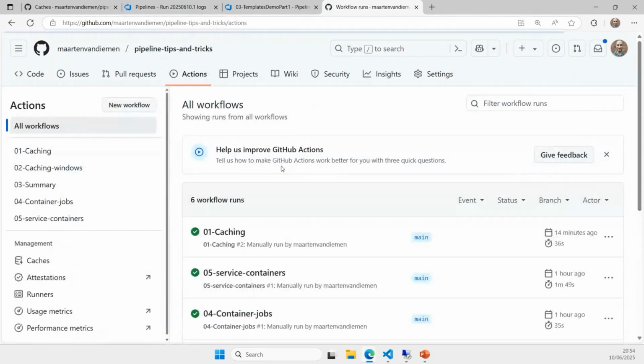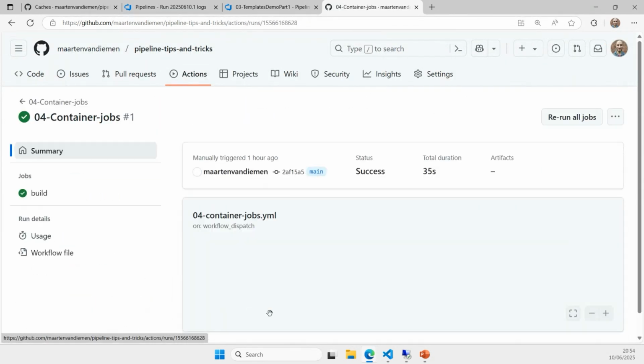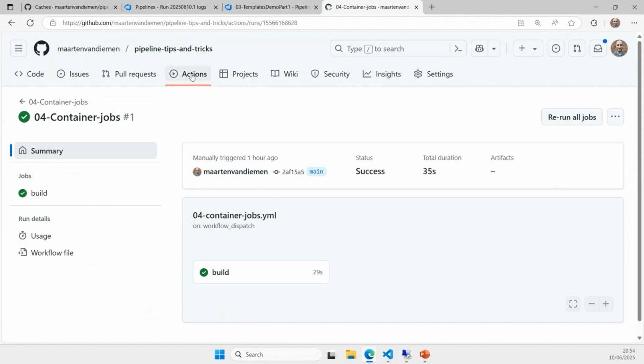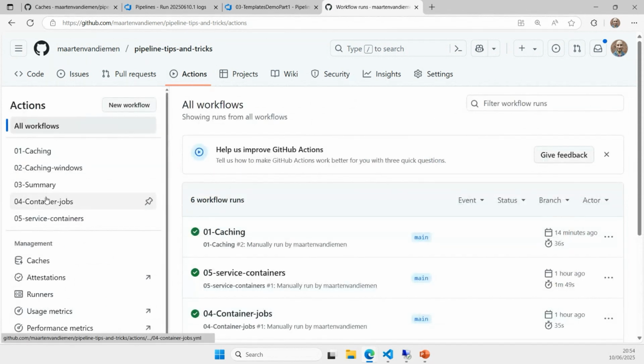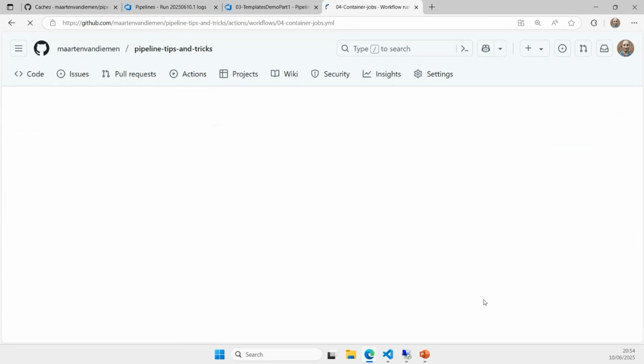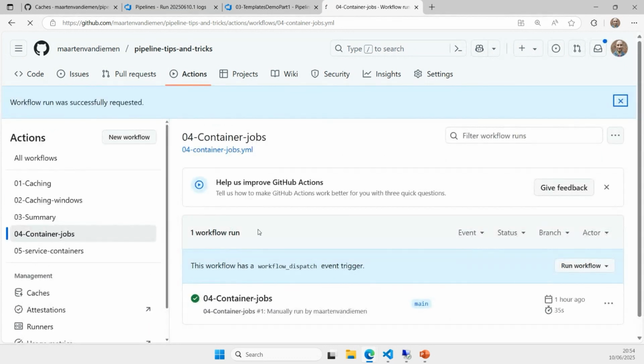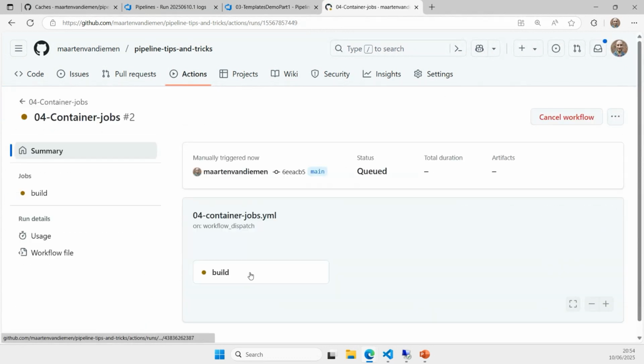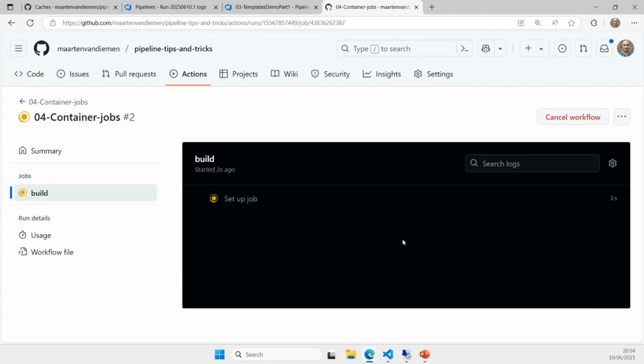So if I run this container job, with run workflow over here, when we execute it you will see that it does the same. It will first initialize the containers, and then it will execute the steps that we've just defined.